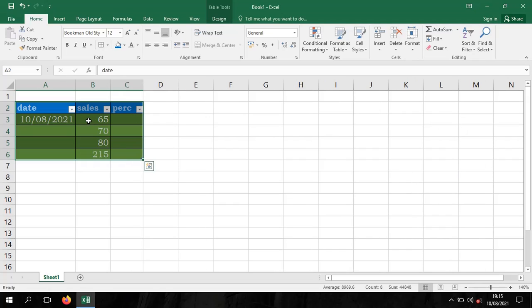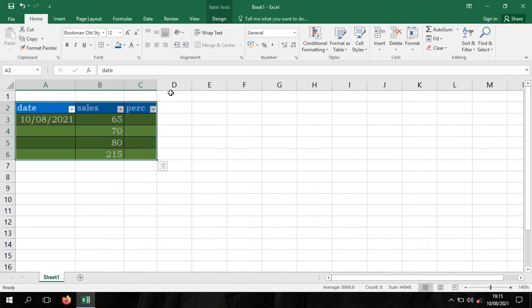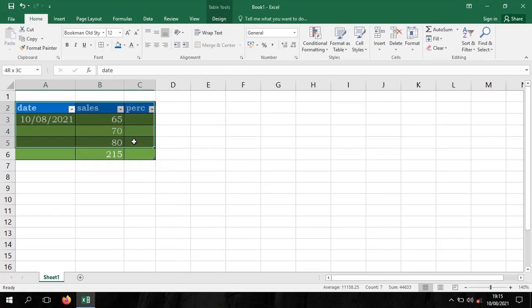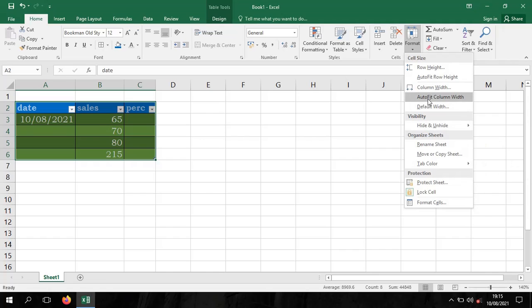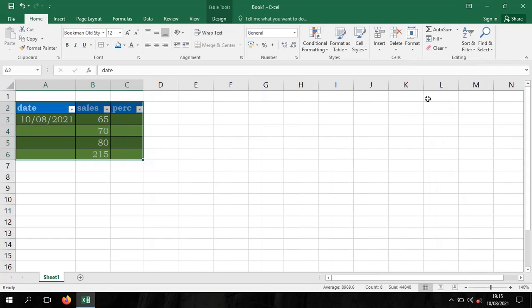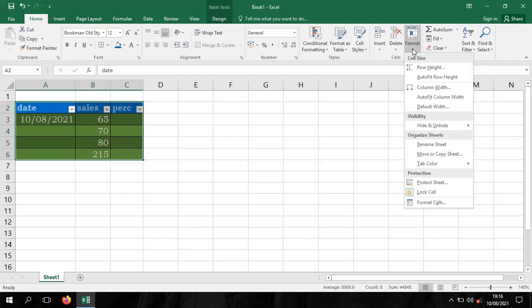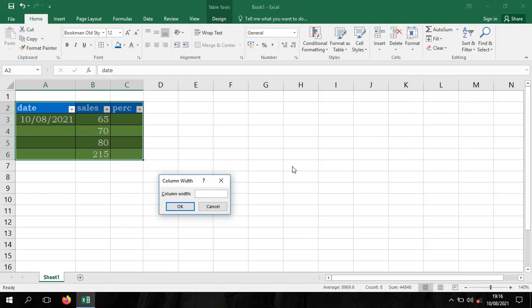This would adjust them automatically. Say if you had increased the space on one of these manually, you see now they are not equal, you could highlight them, come to format, and then say auto column width. So it will try to use as little space as possible, because for your case you will probably have tried to enlarge them. But assuming that is what you wanted, you could come back here to format column width. You can type in a number here.